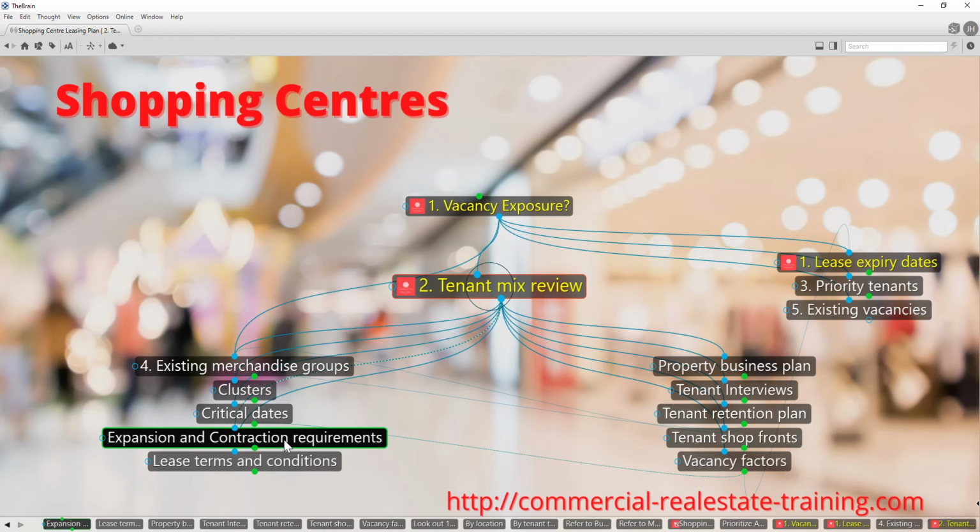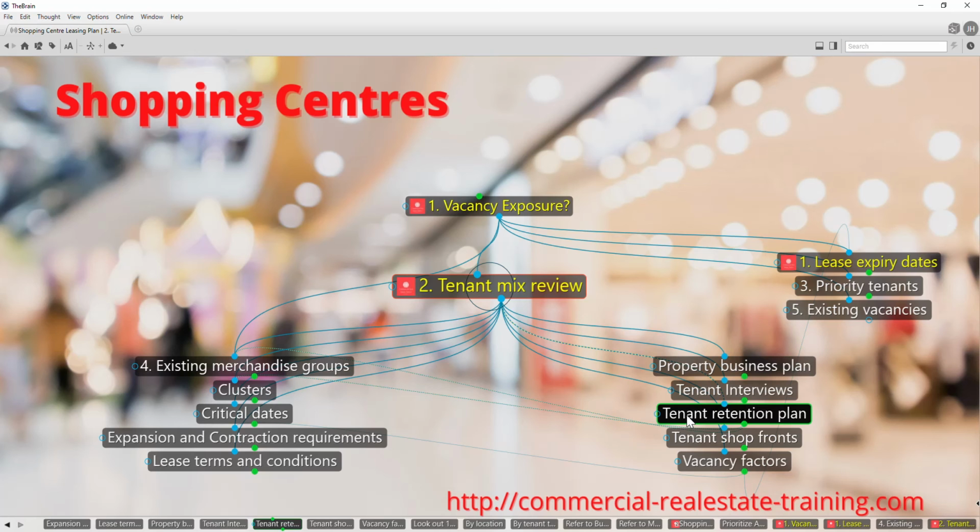Ask some questions about expansion and contraction requirements with certain types of tenants. And remember, I did give you the A and B class tenants to think about. C, it doesn't really matter because you're going to move them on. At the end of their lease, you'll find something else to replace them. But the expansion and contraction requirements would apply to the better tenants, the A's and the B's that you want to keep. Remember what I said before, having a tenant retention plan? Well, there it is there. I'll go into that in another video in greater detail as well.